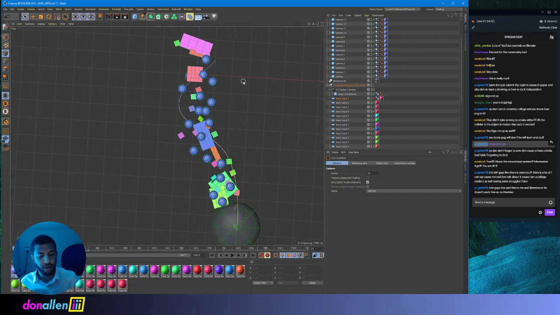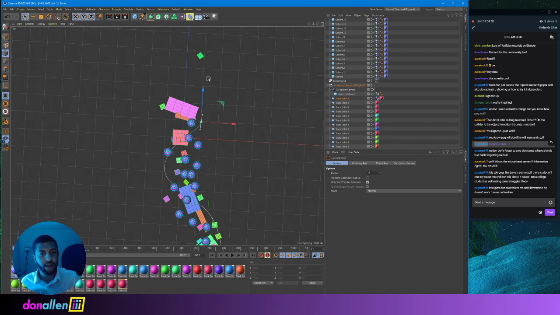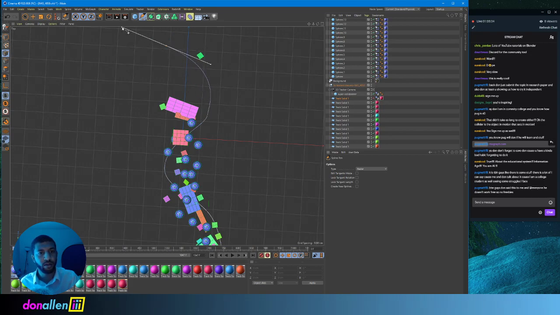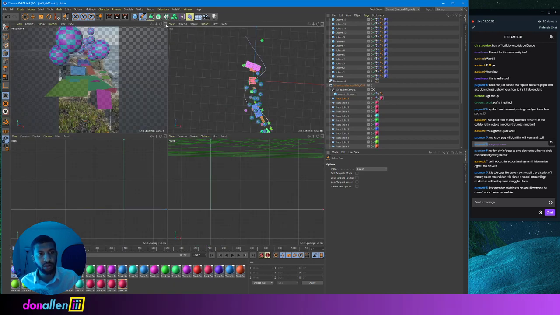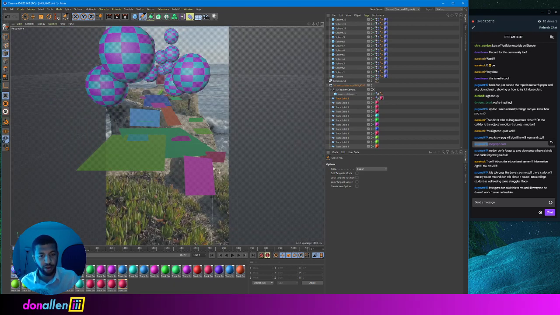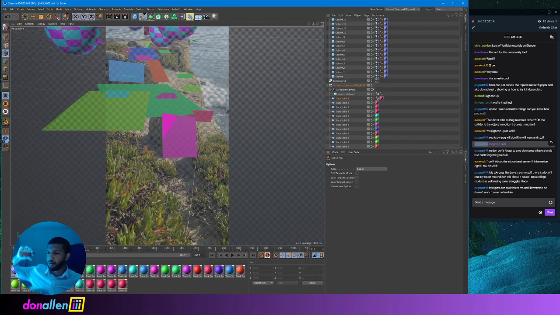Why can't I pan? There we go. We're going to end that spline just off into the ocean here. Ooh, I don't like that transition. Let me try that again. Click, transition. There we go. Okay, so we got this spline here. And you're like, what are you doing with this spline? What's your end goal? Well, what I'm thinking is I want to have a tube that animates on that spline.